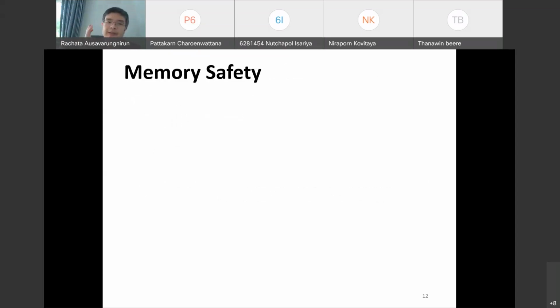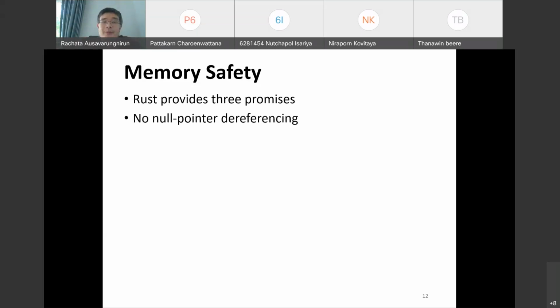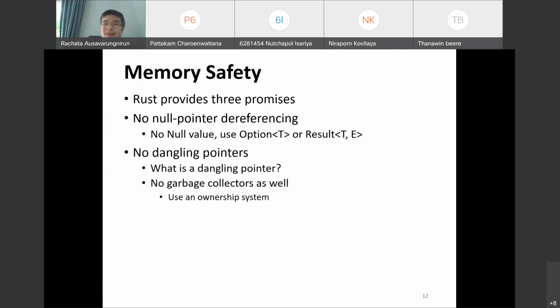So the other thing that Rust gave you, and that actually relates to Justin's question about whether these create pointers or copies, is memory safety, right? Rust provides 3 promises about memory. It doesn't really give you pointers, to be honest. So there's no null pointer dereference. Forget about segfault, you are not going to run into that. Yay. So no null value, you use an Option or you use Results, right? Option of T and None is a valid alternative to a null pointer. No dangling pointer, no garbage collector, no pointer that is not being assigned, no buffer overrun.